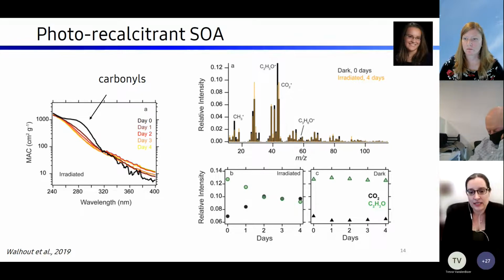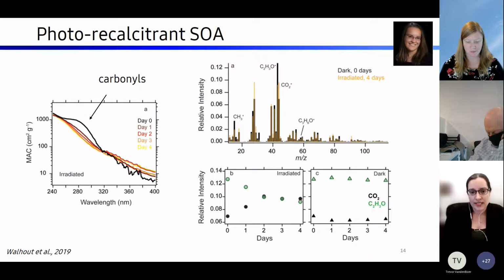And so we are generating a sample that just is not able to absorb UV light in the wavelength ranges that we have down in the troposphere. And so this is what we can think of as photorecalcitrant SOA. Now, because we are looking at these on filter samples, we can look at some different perspectives of this type of material. And I think this is important to do because if this is a large fraction of the material that we actually have in the atmosphere, right, it only takes a couple of days to form this type of material. This may actually be a significant portion of the organic aerosol that we have in the atmosphere.